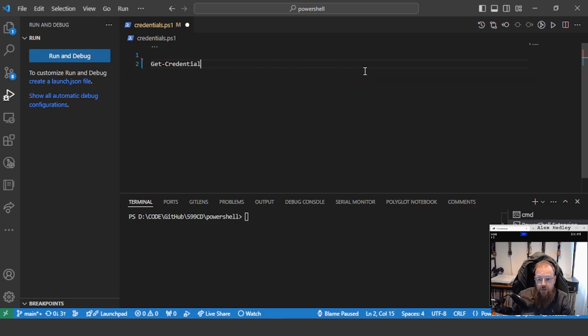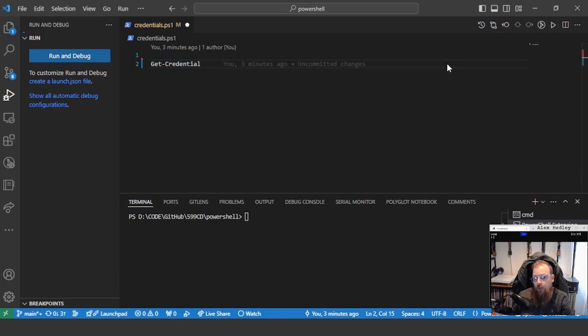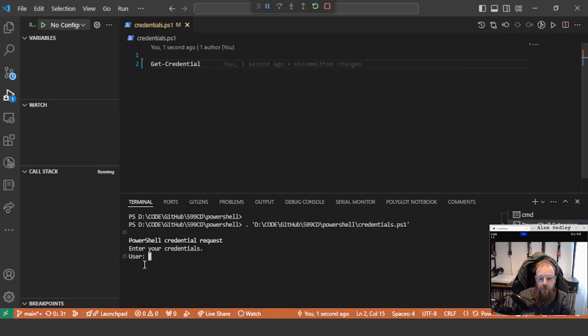As you can see, the Get-Credential command has a few different inputs, but you don't actually need anything other than just the commandlet for the initial retrieval.